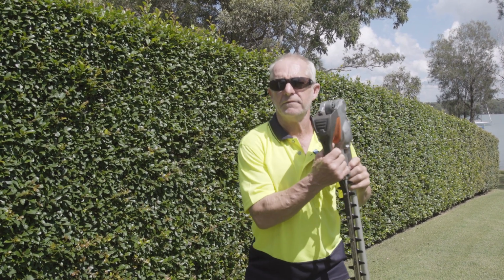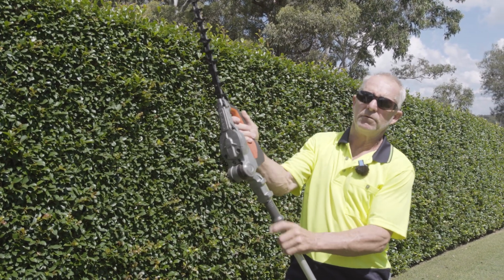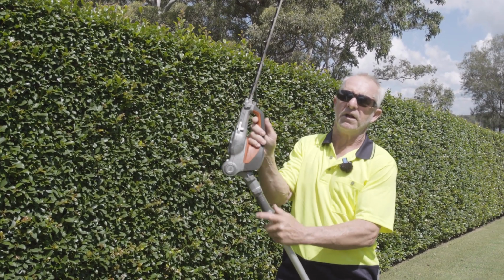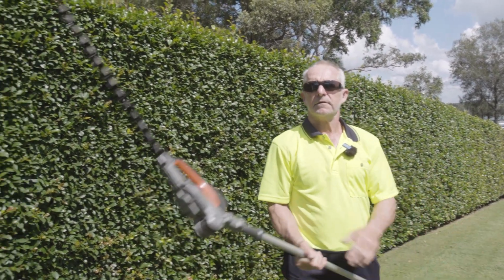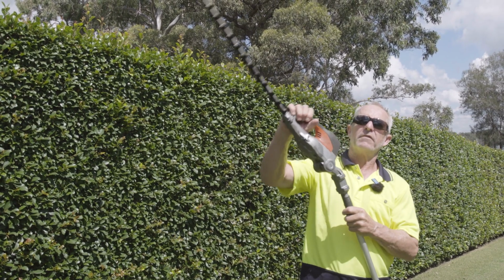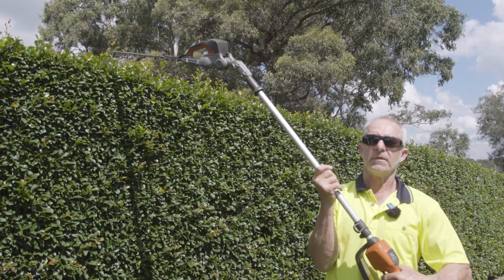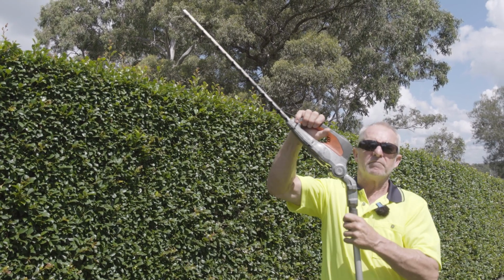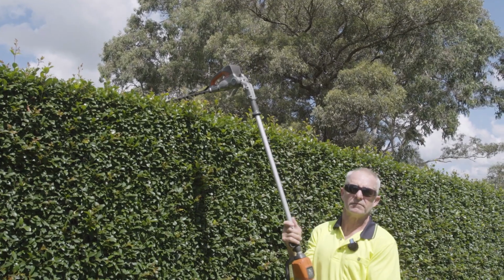In this particular machine, you have adjustments, different angles, depending on what you're doing. This can be great for ground covers, and other times when I'm doing on top of a hedge, I might be up a ladder and I can adjust it this way. Or if I'm not quite tall enough, I can go a little bit further and do it from the ground, for instance.